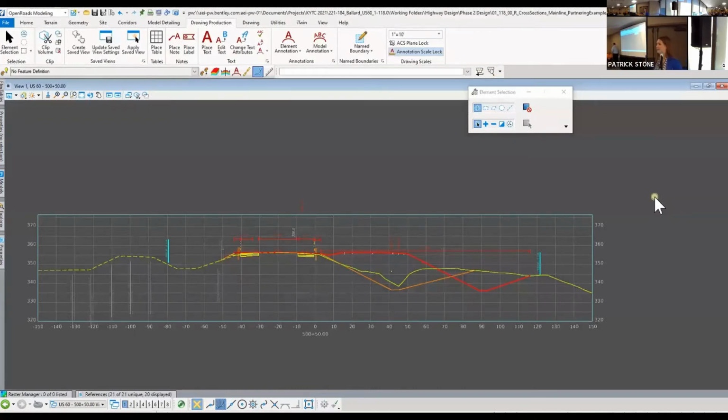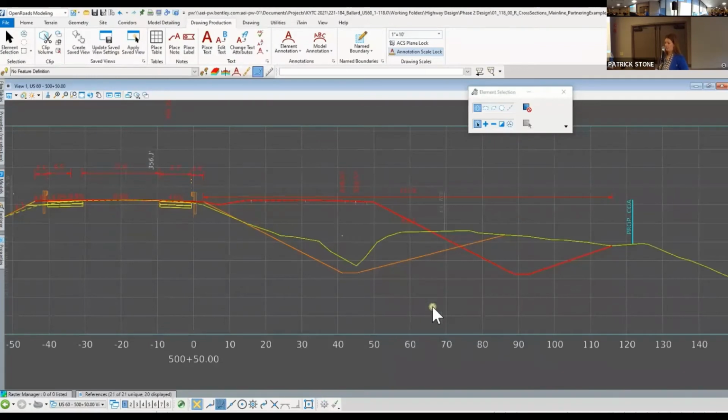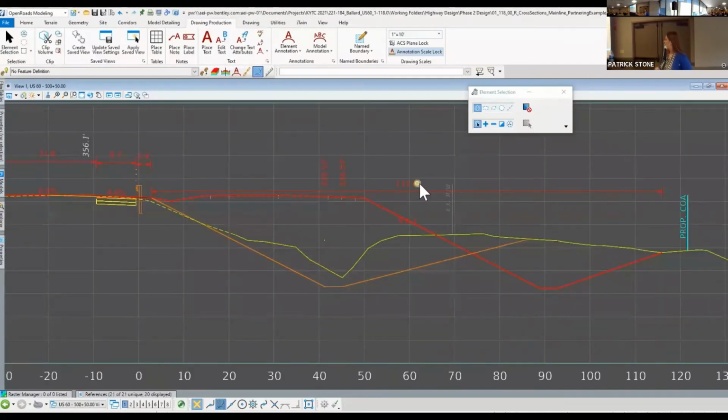Okay, so what I have here is a cross-section annotation, a drawing model, and I have an initial ultimate highway divided, where there are some things by default that are annotating that I don't necessarily want. One of them being that long dimension line, as well as the text. And then also, it's kind of hard to see, but that slope right there as well. Those are annotating, and I don't necessarily want them to.